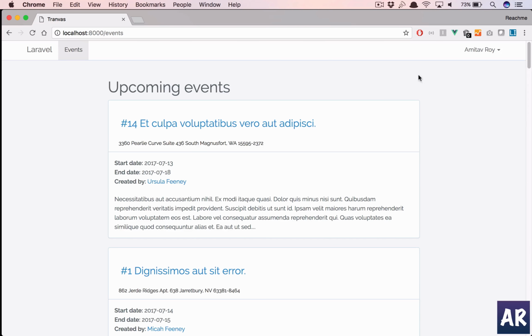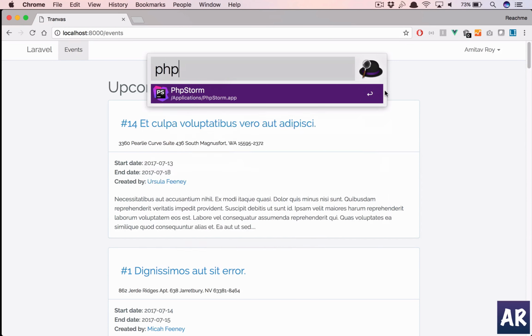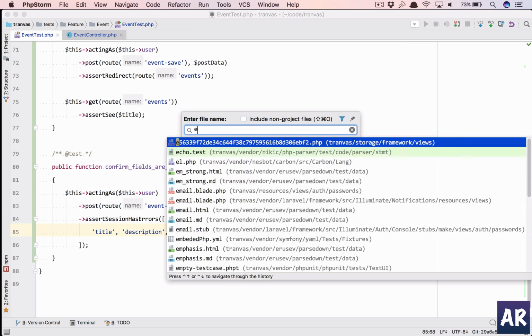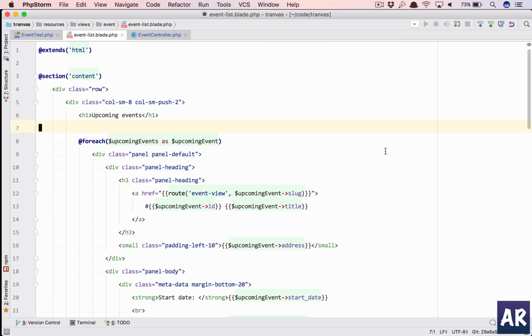One thing additionally is this button, right? So let's say PHP Storm, it's event list, right? And inside event list, we'll have it here.